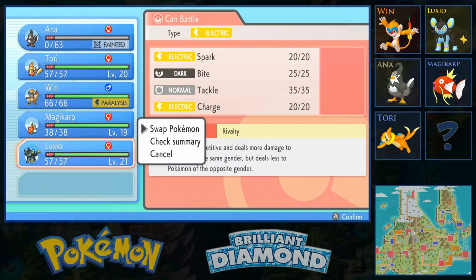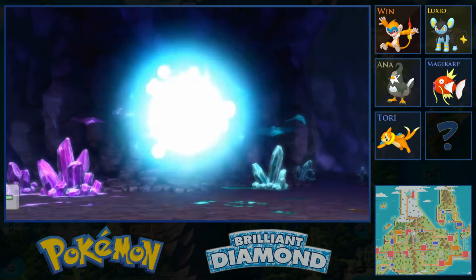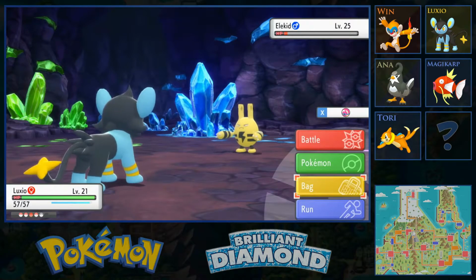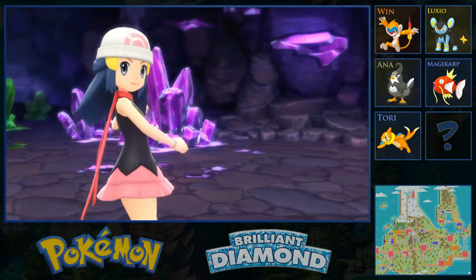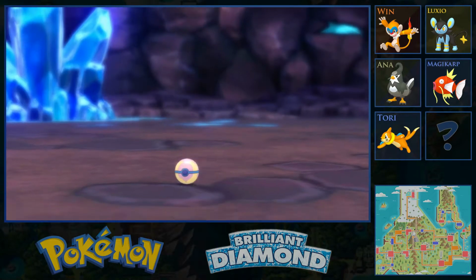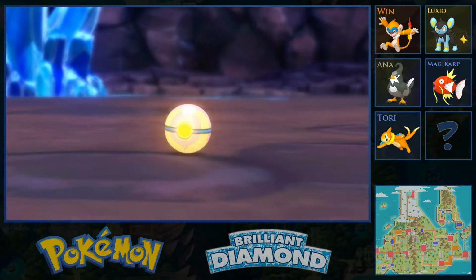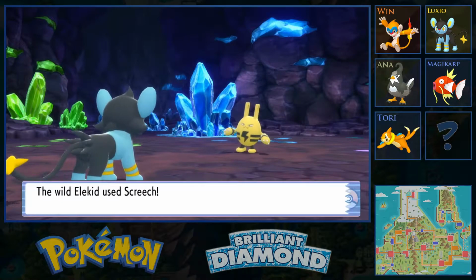Let's bring in Luxio, because he will be able to resist, or she will be able to resist Ellicott's attacks pretty well. One more heal ball and it's onto the Pokeballs. We have 40, so that should be enough. Oh, not quite. Thought it might be a heal ball.